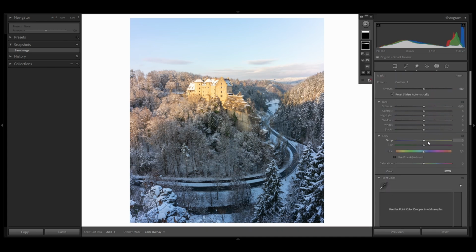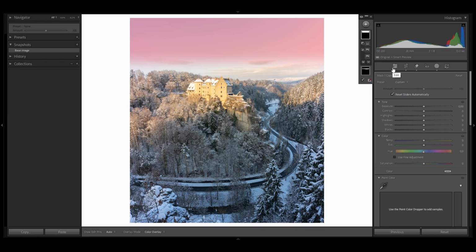All right, now let's go to the other sliders here. So yeah, as I said, I want to increase the temperature. So let's bring up the temperature a little bit and also increase the tint for some more magenta colors in the sky, or in the clouds, I should say. And yeah, also bring up the blacks quite a bit. Something like plus 50 maybe. And finally, I want to reduce the highlights a tiny bit and also reduce the shadows. Nice.